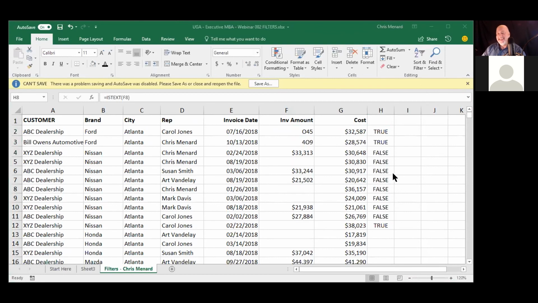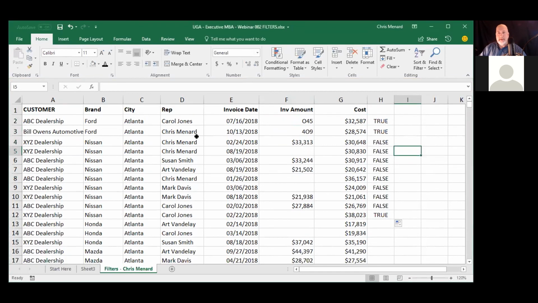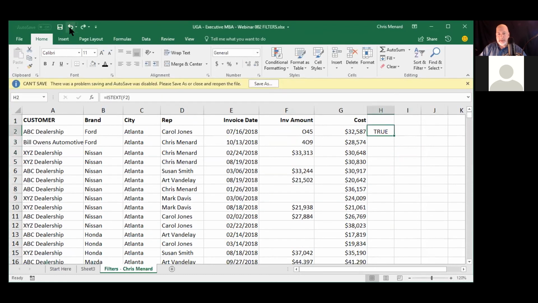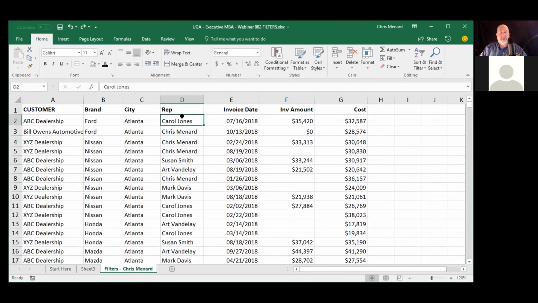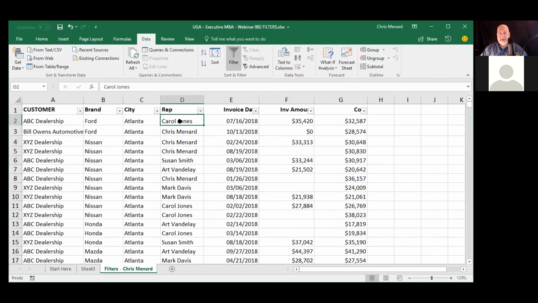Let me show you something really cool I figured out the other day. Let me close the chat box. So I have a data range in here. Let me undo and get back to where I was, if you don't mind. Here we go. Let's talk about filters just for a second. By default, filters cannot be saved. So I'm going to go to Data. I'm going to click on Filter.